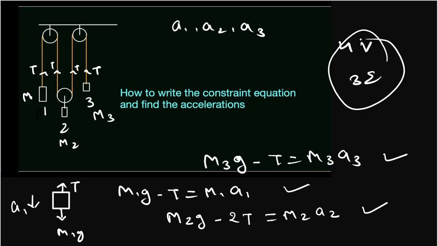So today we are going to learn how to generate that fourth equation. One way you all know is using the constraint relation, but often students find the constraint relation a little tough, particularly NEET students. So we are going to study a replacement for the constraint relation. No need to study the constraint relation to solve these types of simple problems. So let's start now.